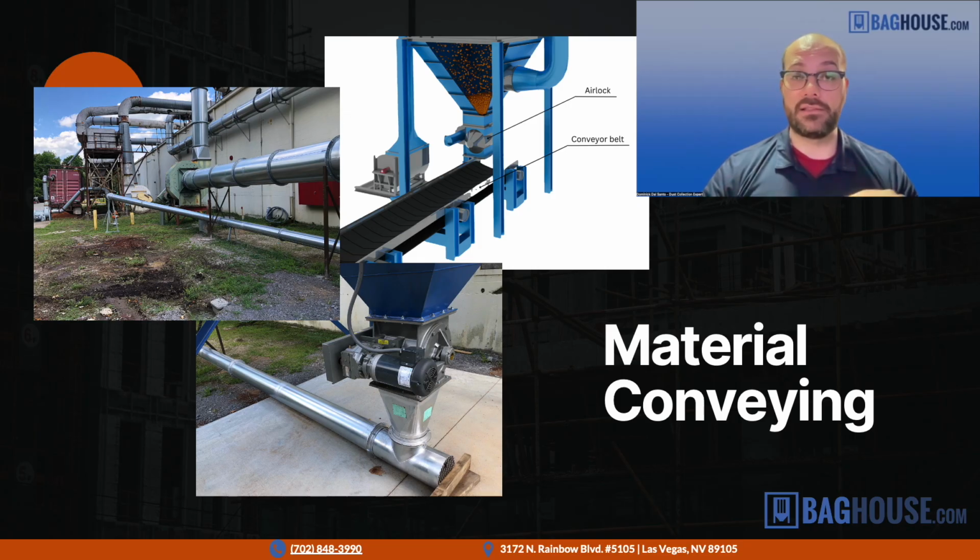Sometimes as well, when you have lots of screw conveyors, depending on how they're used, they usually need some kind of dust collector hooked up to them to pull the air through because they make a lot of dust. So your screw conveyors, your bucket elevators, your discharge points between the belts, if you have a lot of belt conveyors dropping one to another, all of these spots, you usually need some sort of dust collection at that source in order to avoid having fugitive dust emissions coming out. So looking at your material conveying is often where a lot of the dust collection needs in your plants are going to be.